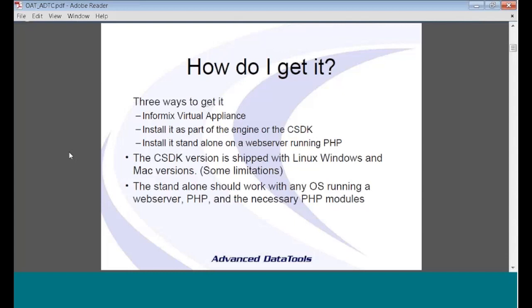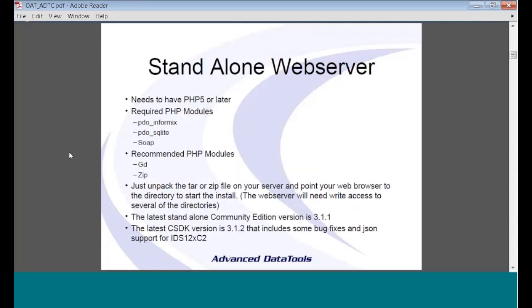So if you're installing this on a standalone web server, there's a few good reasons why you may want to do it. The first one is your company, this may be the only way that you're allowed to do it. I've been to a number of sites where you are not allowed to run a web server in the corporate network unless it is approved by 15 layers of management. But getting a new application installed, that's a much easier task. So that may be one good reason.